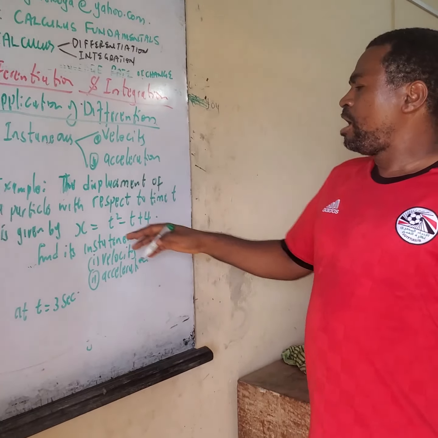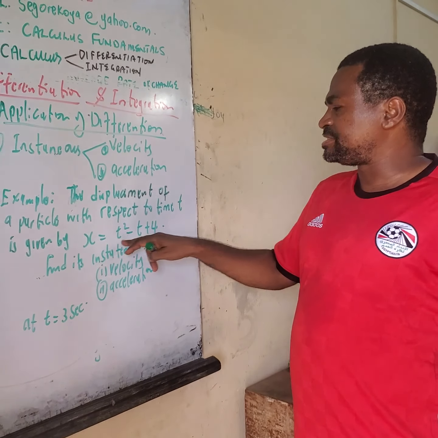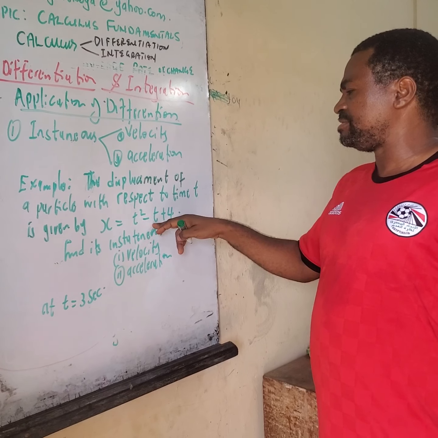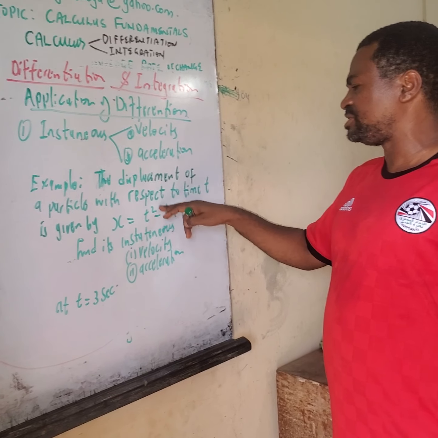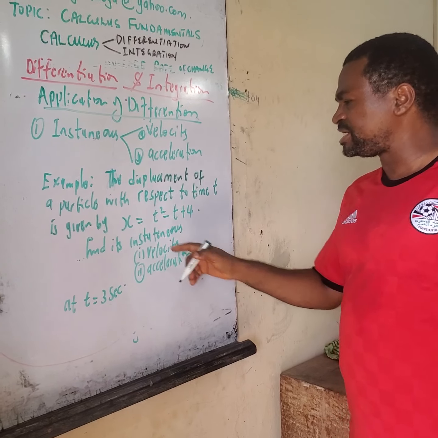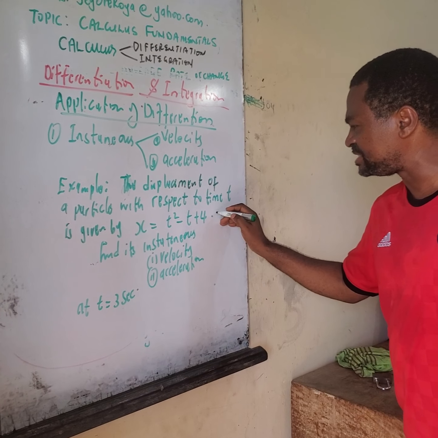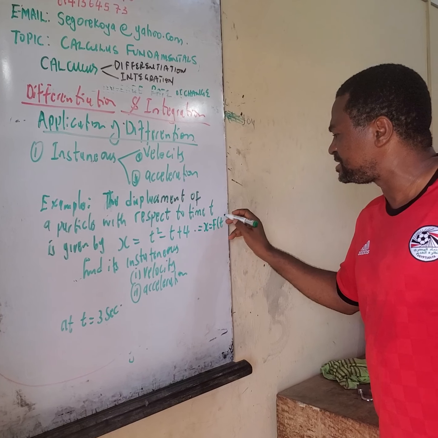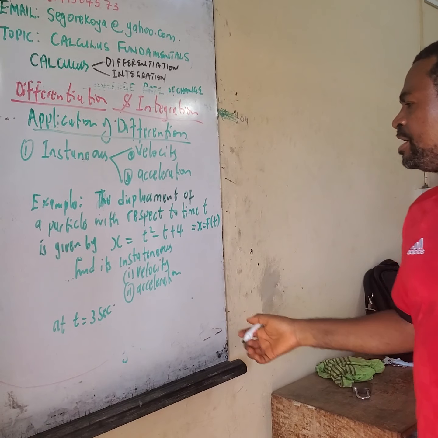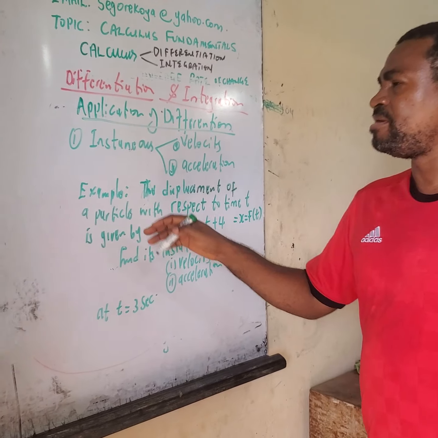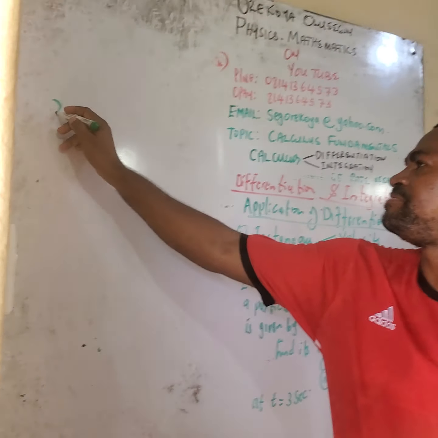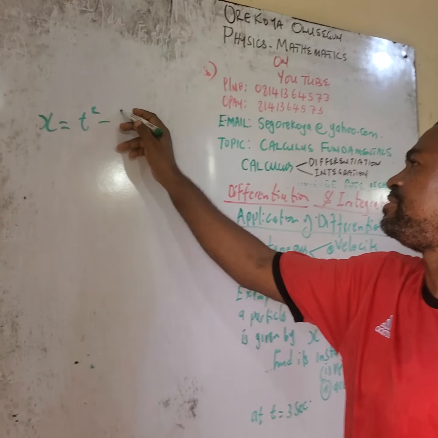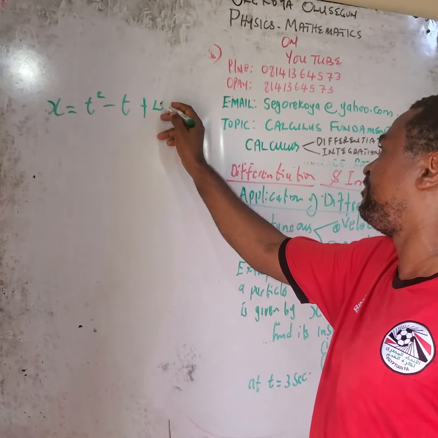Now, we are told that our displacement is this, and the time taken to cover that particular displacement is given as the function t squared minus t plus 4. What this actually means is that x is equal to a function of time t in this format. So to solve this problem, we are given displacement x is equal to t squared minus t plus 4.